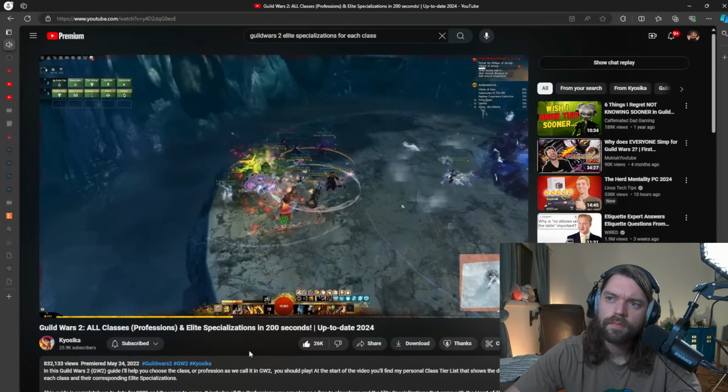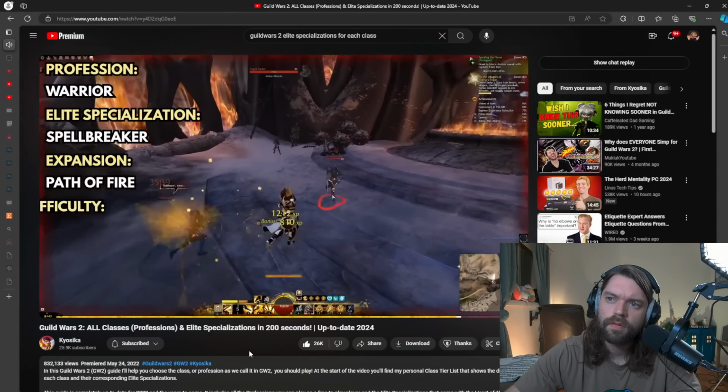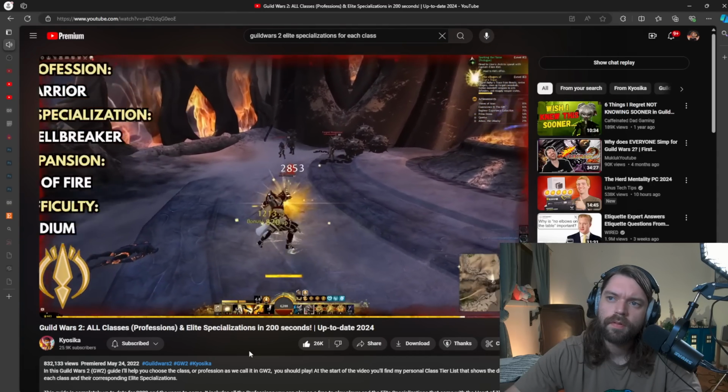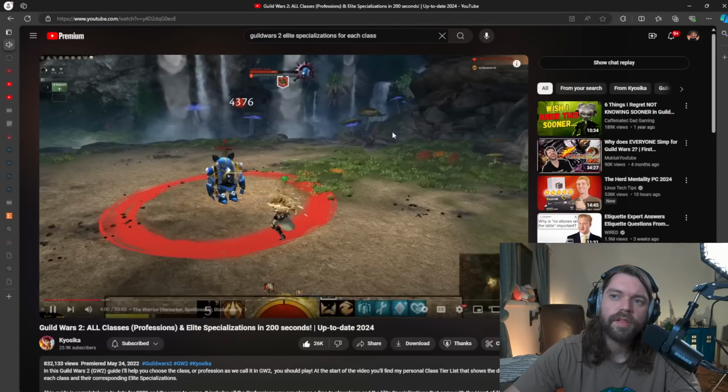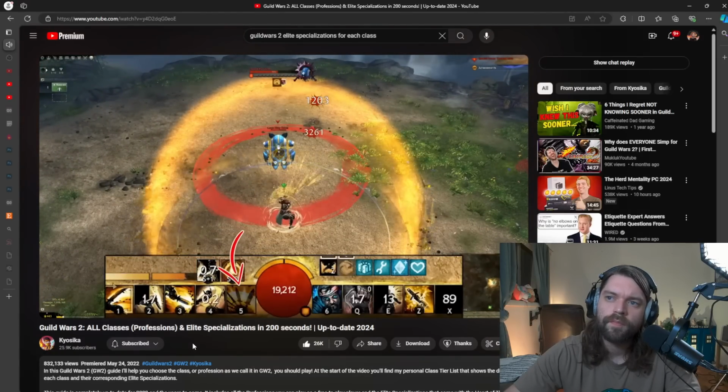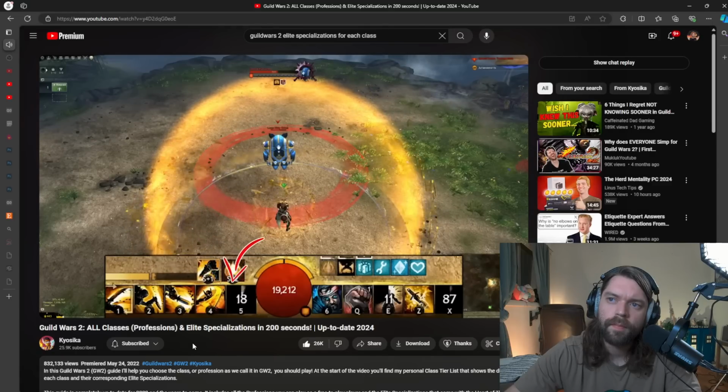With the Path of Fire expansion, the warrior unlocks the Spellbreaker Elite Specialization. This elite specialization gives the warrior more abilities to protect and play more defensively, and it is able to use a dagger in either hand. This allows for a more fast-paced, melee-focused approach to combat.